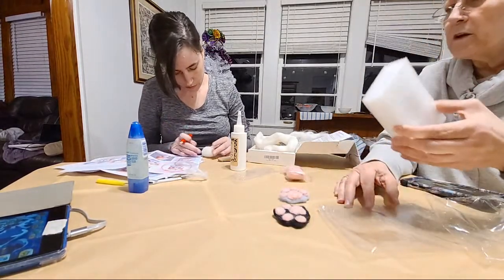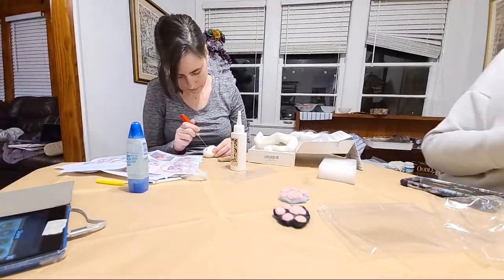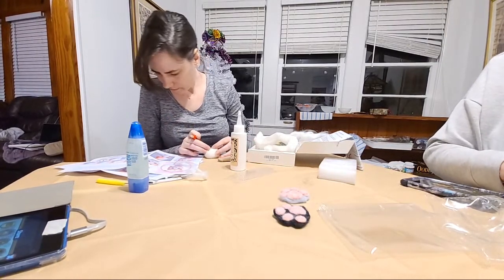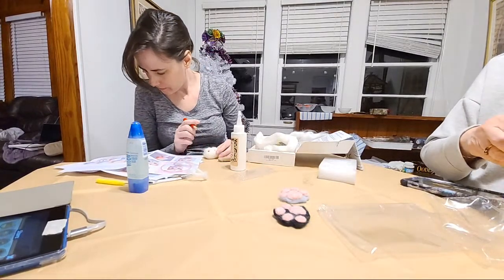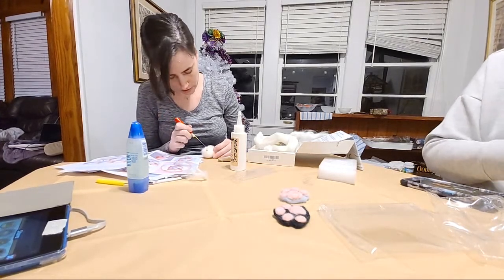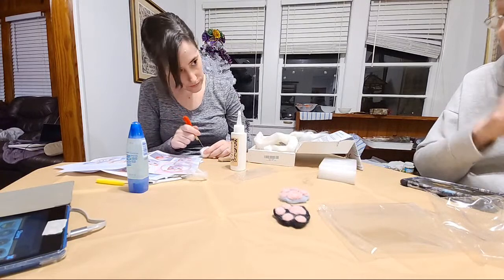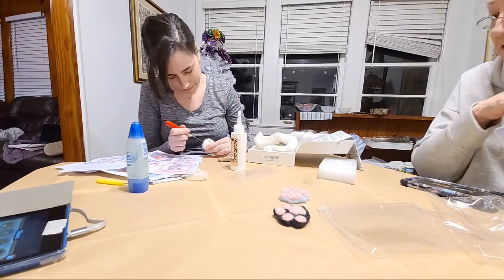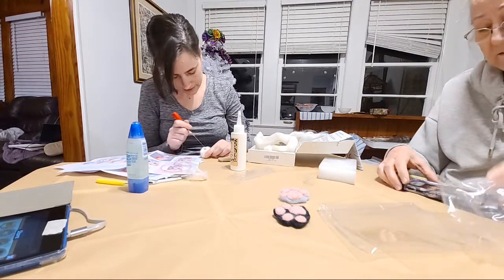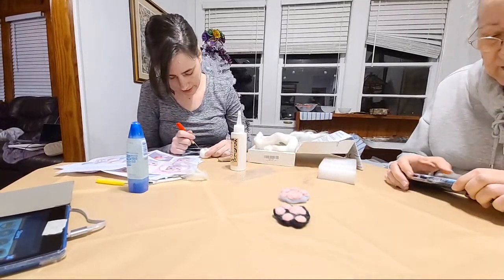Okay, and this goes with this kit. Oh, this paint probably goes in the box. Add the shredded wool to the bridge of the nose. Well, I appreciate the box that had the templates in it, because that's a kind of nice box to keep the stuff in. Yeah, one of those little tackle boxes.